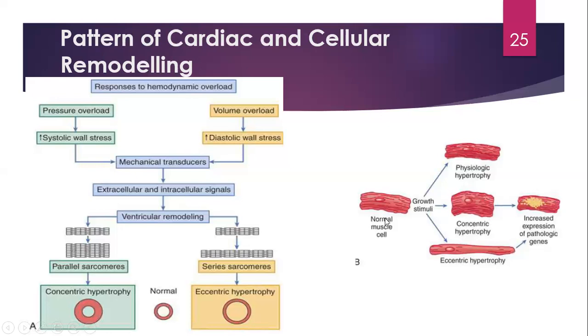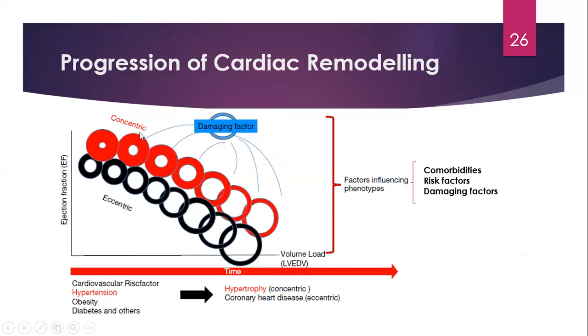Okay, so normal remodeling or normal hypertrophy that you see in athletes will not progress to altered cell function or cell death. When you have normal growth stimuli, it leads to physiologic hypertrophy. But abnormal stimuli like excessive pressure will lead to concentric hypertrophy initially, but later on will also lead to myocyte death and ultimate dilatation. Okay, so this same thing is emphasized here.